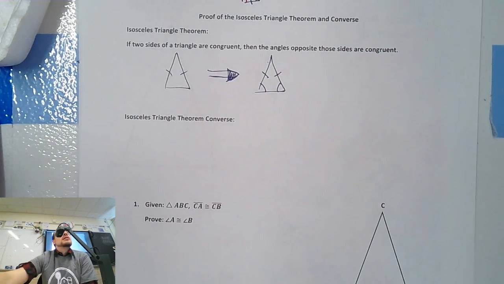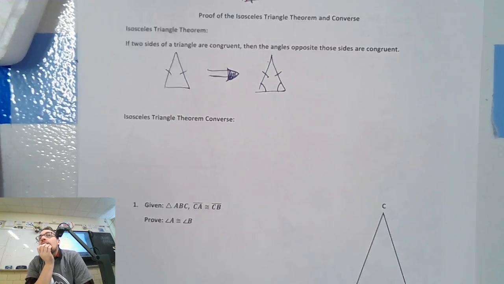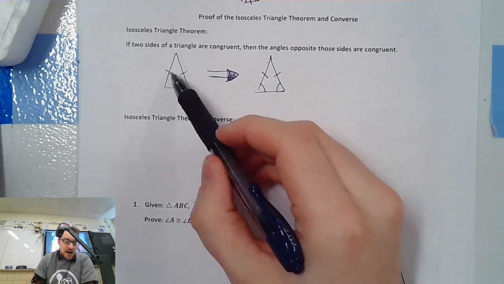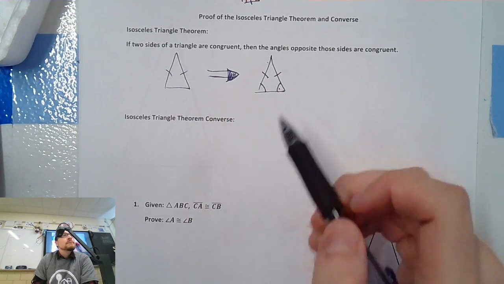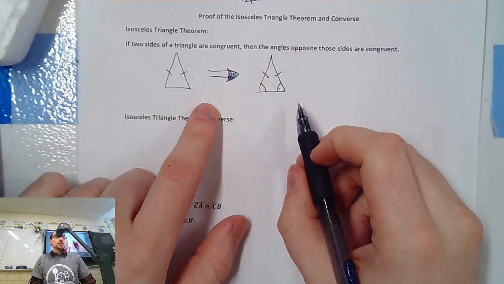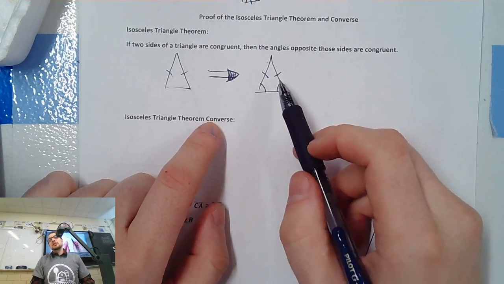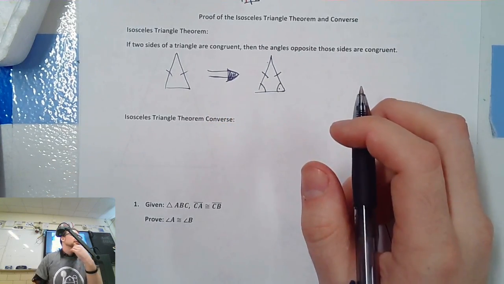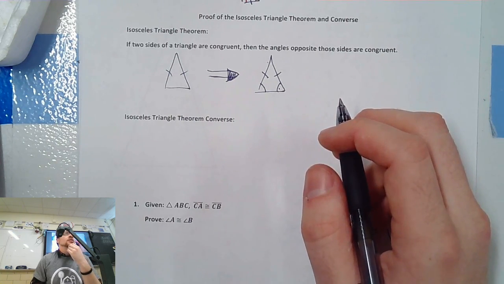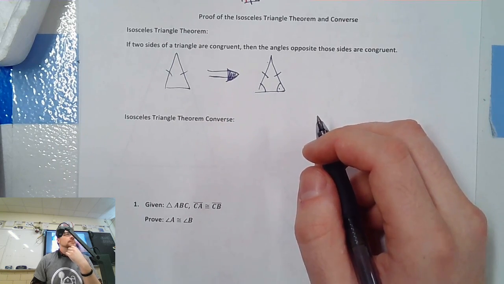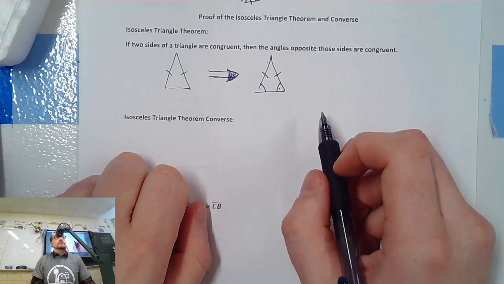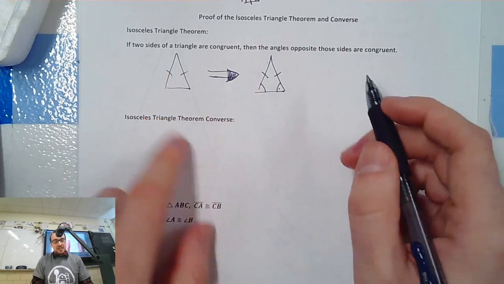Now, do you need a pen? No, it already says that all the angles are the same. If these two sides are the same, then their opposite angles will be the same. Right, that's not the definition. That's going to be a theorem. So you talked about it earlier. It ends up that that's not part of the definition. It's one of the things that just happens to be true about isosceles. It's a weird distinction. You're not wrong. All you need to know is you're not wrong, okay? So if the sides are the same, the angles are the same. Always true, okay? Two sides the same, two angles the same. That's the isosceles triangle theorem.